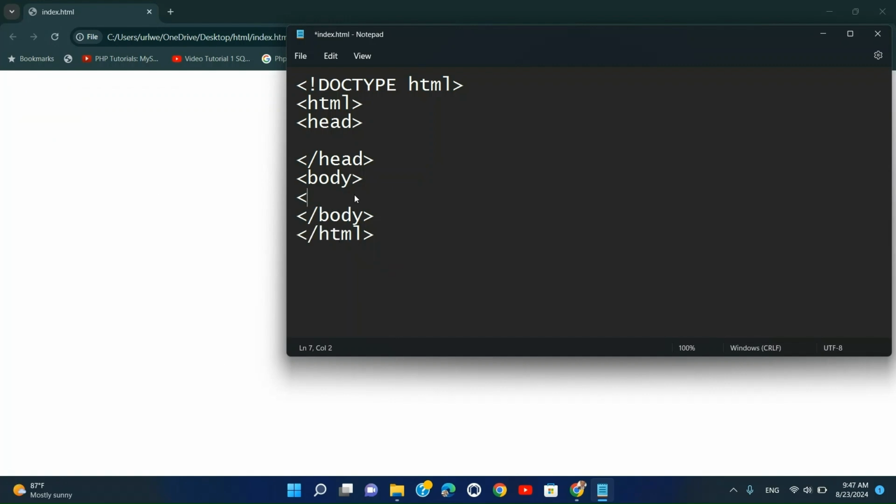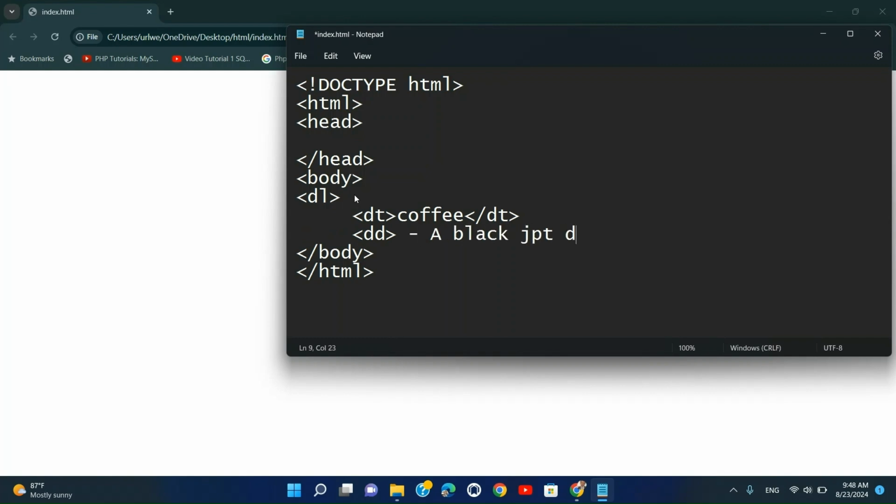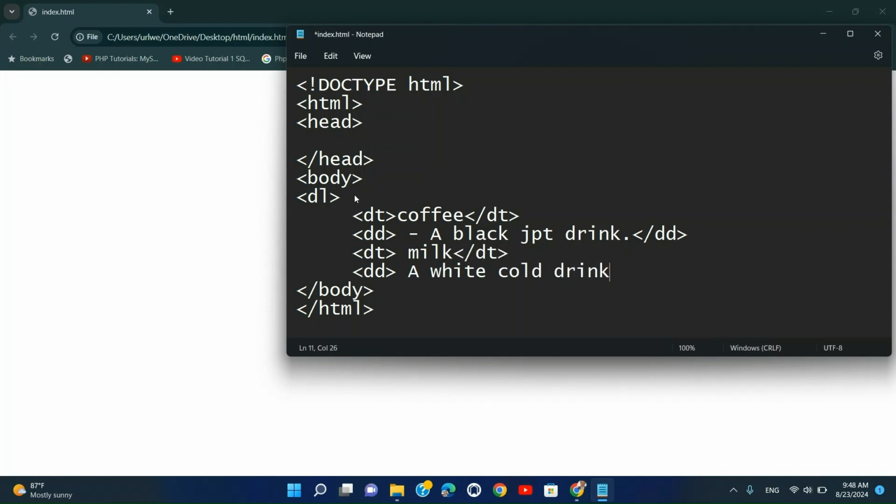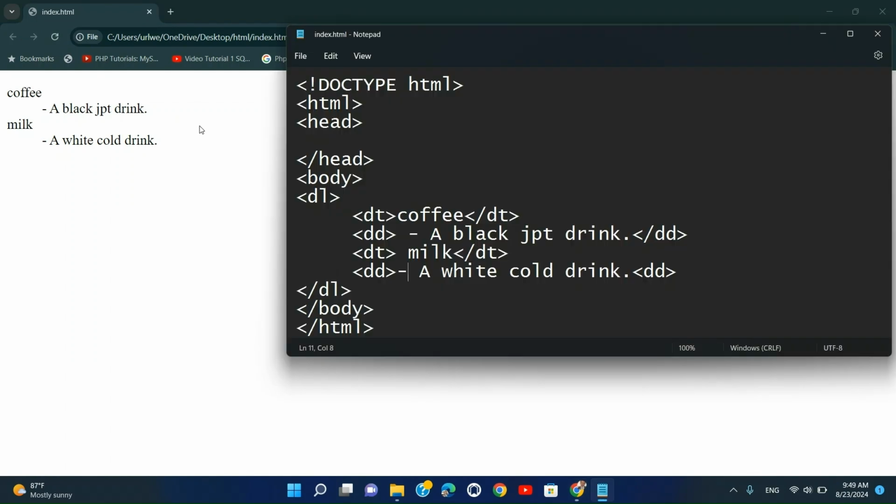Example. <dl> <dt>Coffee</dt> <dd>A black hot drink</dd> <dt>Milk</dt> <dd>A white cold drink</dd> </dl>. Explanation. This description list defines two terms, coffee and milk, with their respective descriptions.